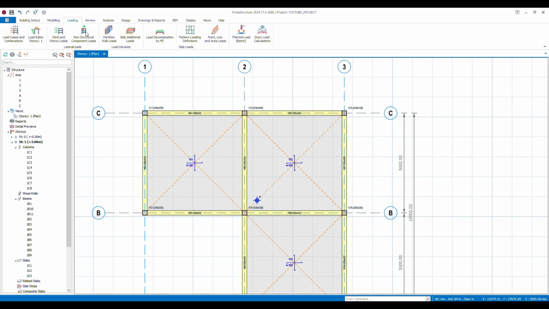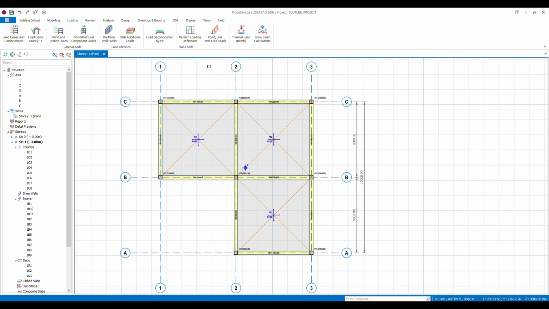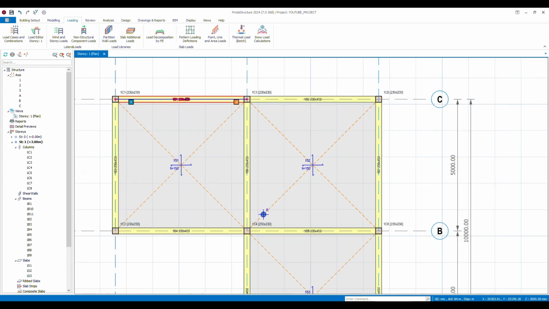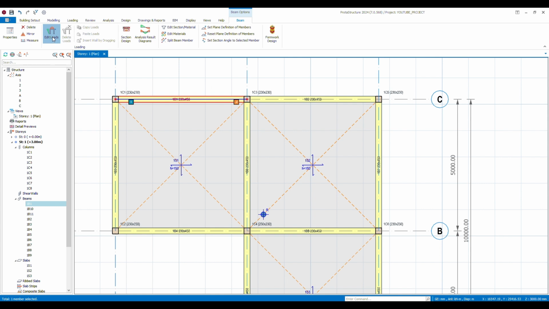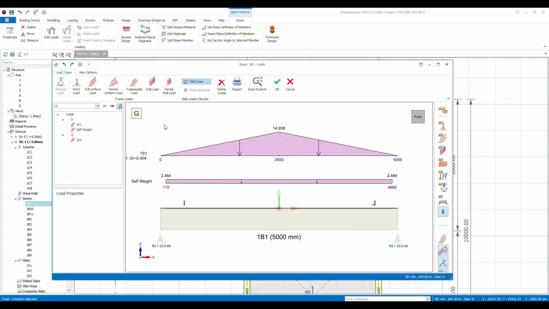So I go to the loading tab. I want to define wall loads. Assume our walls have a certain load. So I'll just edit load here. Then I'll select the member. I'll define a wall load.